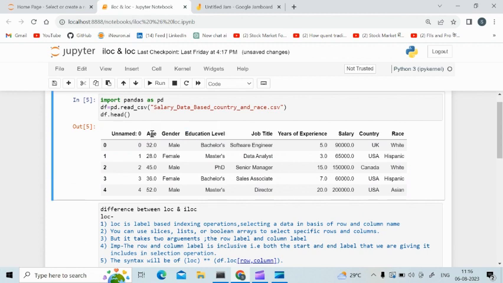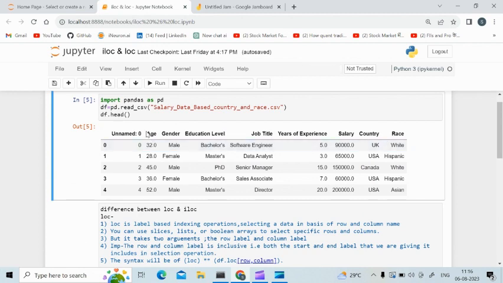If I need to get age, gender, education level, job title, only these four columns, and I'm not at all interested in the other columns, then I give only the integer values. The unnamed column is stored as int value 0, age 1, gender 2, then 3, 4, 5, 6, 7, 8.